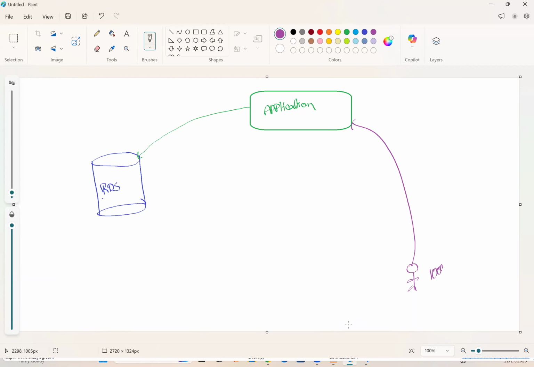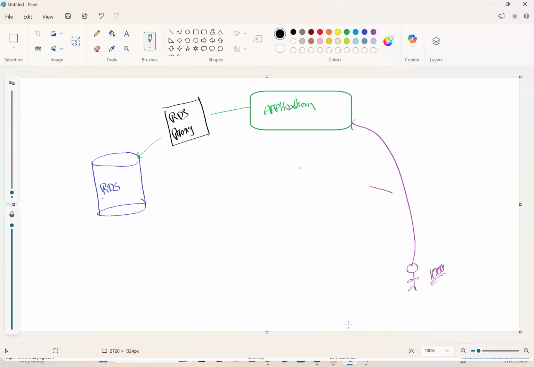What if 1,000 users are accessing? This application will establish 1,000 connections or some more connections to read the data, so your database will be busy handling that many requests. Instead, we can use something called RDS proxy. And also, if there is no RDS proxy, the application continuously establishes a connection. Once the data is received, the connection is disconnected. Again, a fresh connection, right?